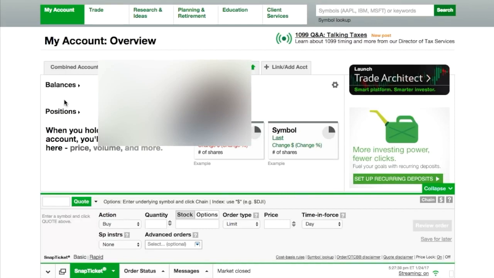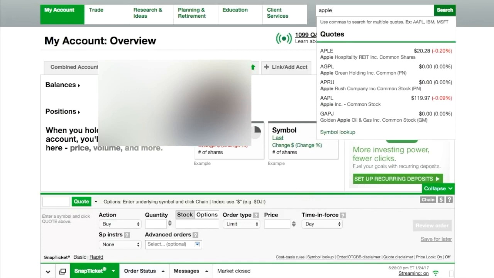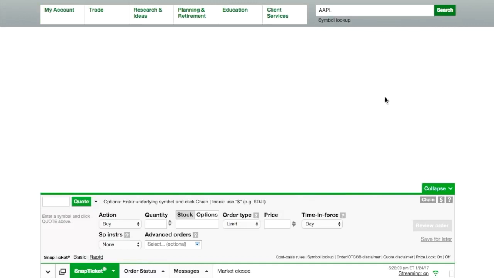Eventually you'll end up on this home screen of TD Ameritrade, and you're ready to buy those shares of stock. For our lesson, we're going to be using Apple stock. It's probably not Apple that you're looking to buy, but everyone has heard of Apple, and it's an easy stock to go with. Right here, you want stock symbols or keywords. I could Google what Apple's stock symbol is, or I could probably just type in Apple, and right there, Apple Inc., common stock. We'll click that.